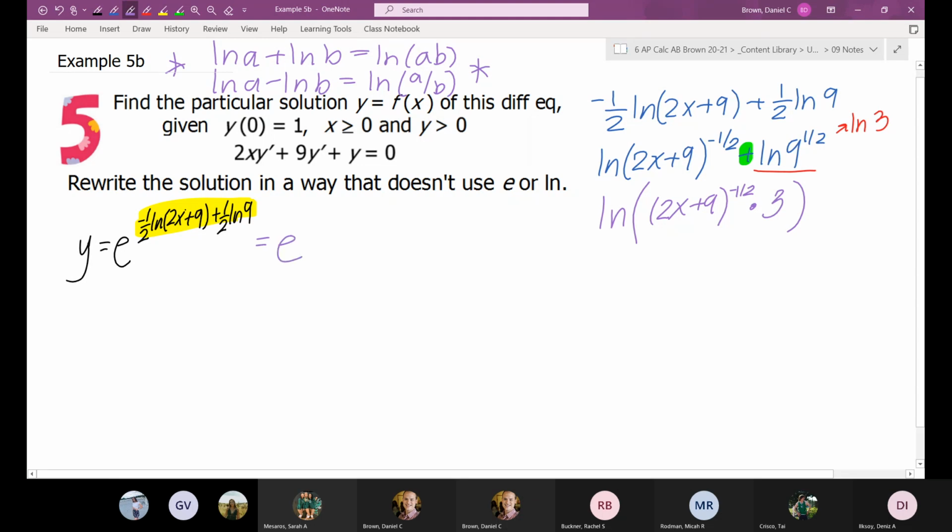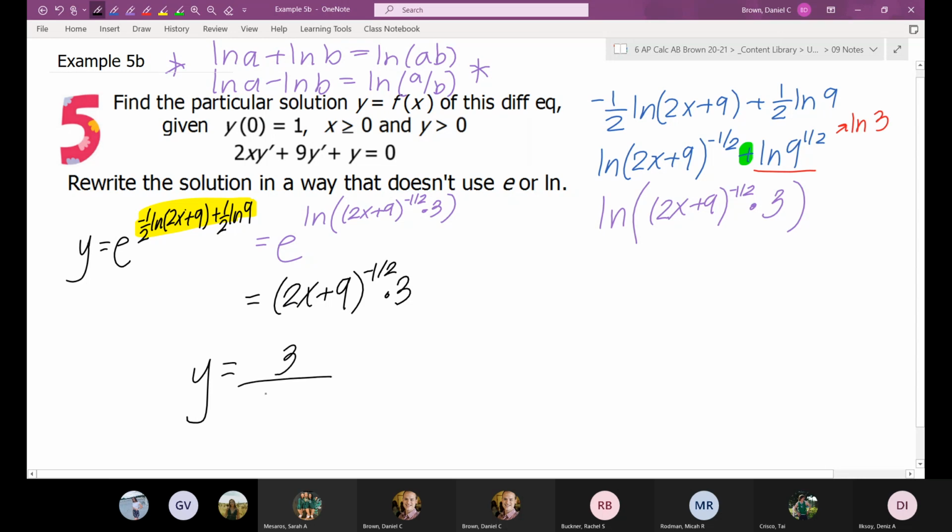So again, when I put it back in the problem, this is e to the natural log, and then we have all of this inside of it. Now that is a single natural log. Now, and only now, can we simplify it. What's going to happen to that e and the natural log that are touching? They cancel out. What is left over? This 2x plus 9 to the negative 1/2 times 3, or 3 times all that, whatever order you have it in. And probably the answer that would be a choice on the AP exam would be something like 3 over the square root of 2x plus 9.